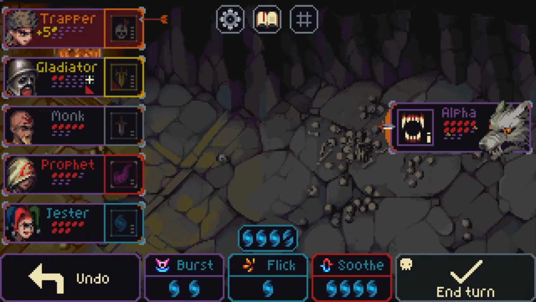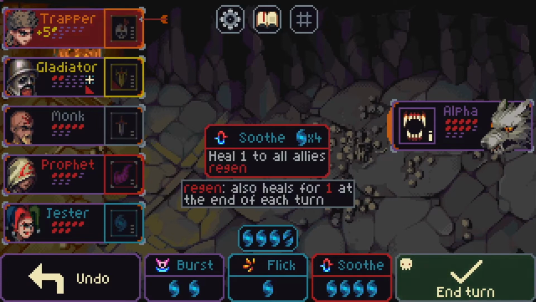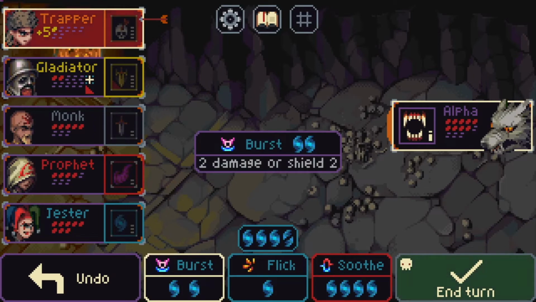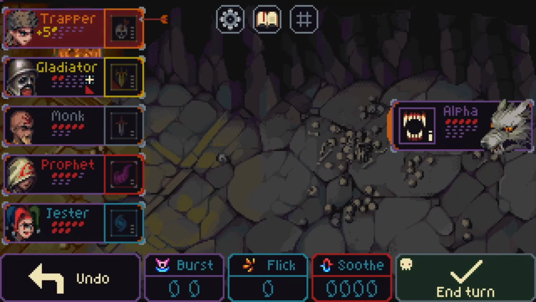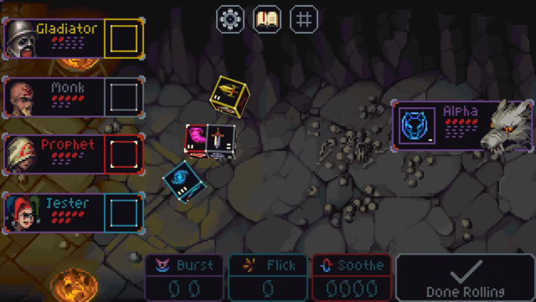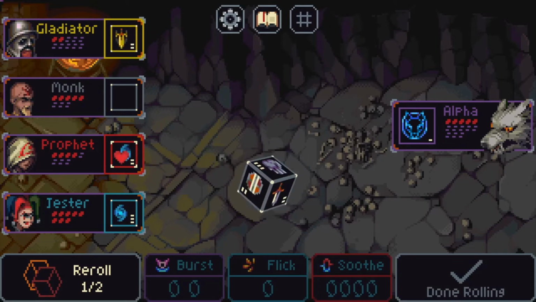We can do 2 damage to the alpha. It now has, what, 9 HP left. Now smooth will do heal 1 to all allies plus the regen. That's not going to save us. I think regardless of what we do, the trapper's dead. So we might as well do straight damage to the wolf. There we go. We can lose the trapper, but that's okay. Just need to do 5 damage and we should be sweet. Can do 2 damage there.